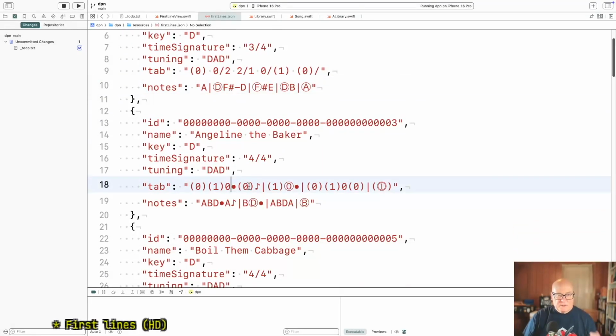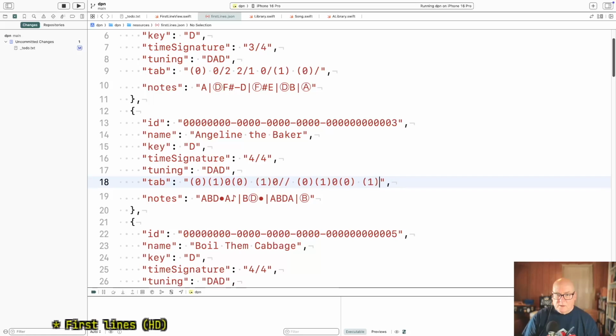Okay, so this one, the eighth note, we're going to drop, but then this becomes, it was dotted, so let's just do a, no, let's just pretend the eighth note aspect goes away. 0 slash slash 0 1 0 slash 1 slash.